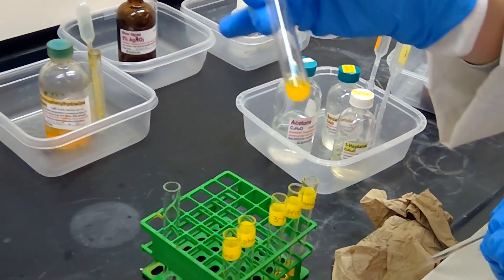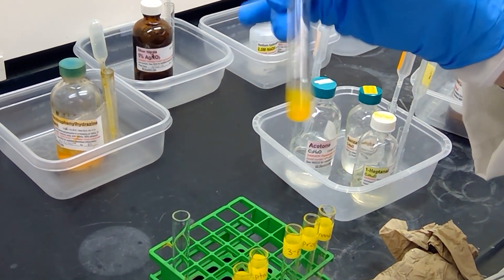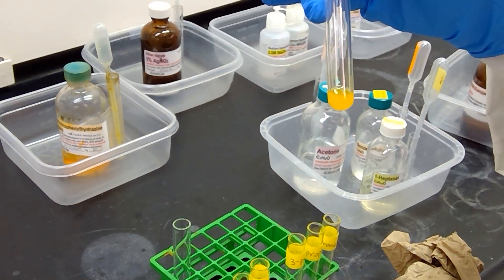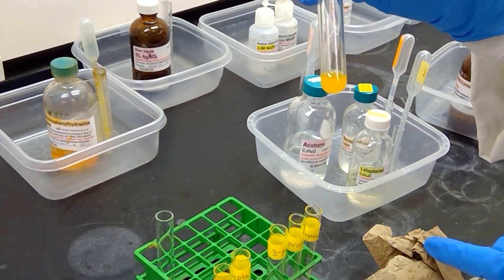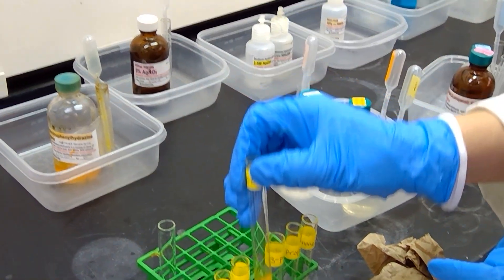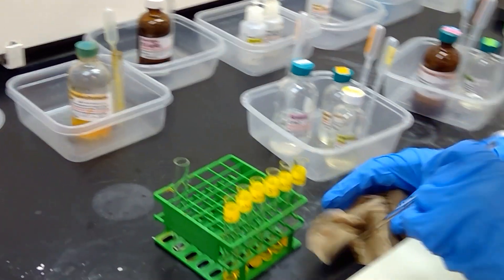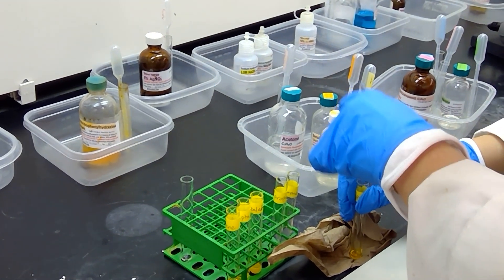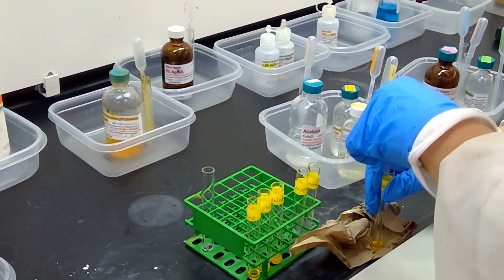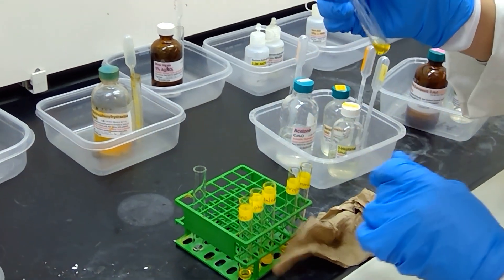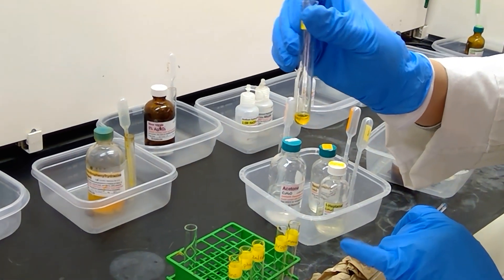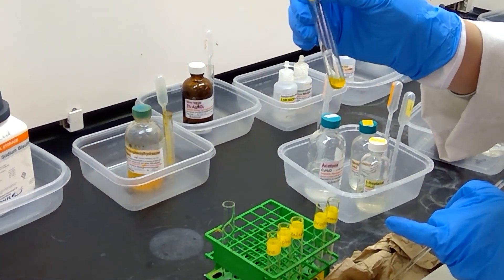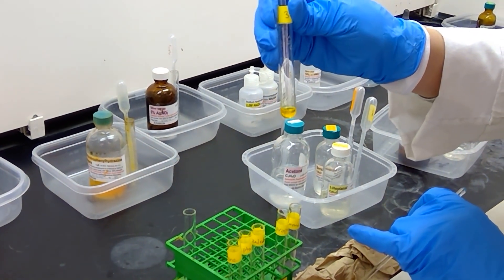Our benzaldehyde is very precipitated. No scratching necessary here. You can see that the solution has become very viscous, and we have some solid solution running against the inside part of the test tube. So benzaldehyde is very, very positive. Let's take a look at 3-pentanone. 3-pentanone looks pretty good. 3-pentanone has a slight amount of precipitate at the bottom of the test tube, but it is definitely noticeable from my angle. So we've got a positive for 3-pentanone.